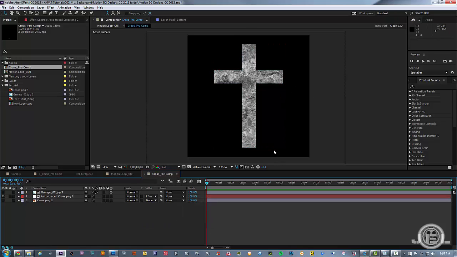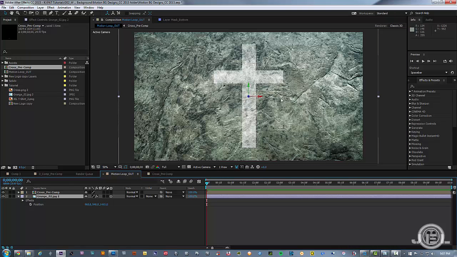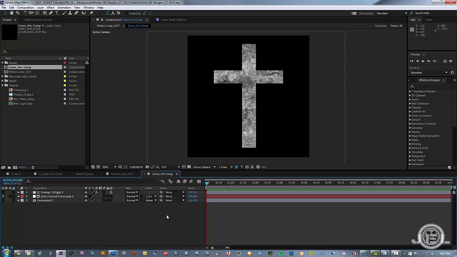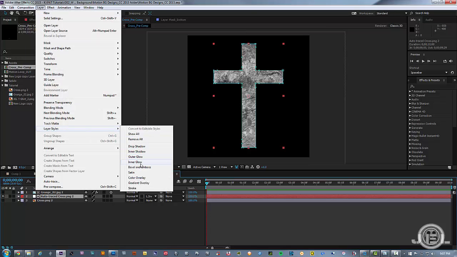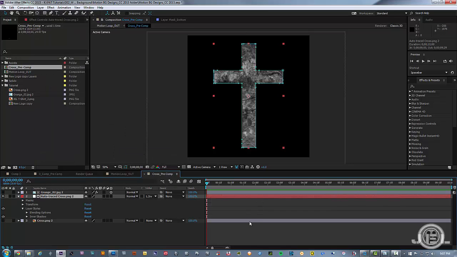Okay, pretty cool. Now with this, we also want to do some nice little layer styles, because right now if I look at our comp, there's not much separation of what's going on right here. So how we can get that separation is by doing the layer styles. We're going to select this guy, go under layer styles, and the first one I want to do is inner shadow.